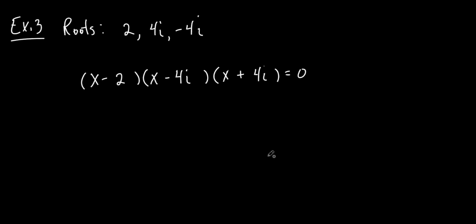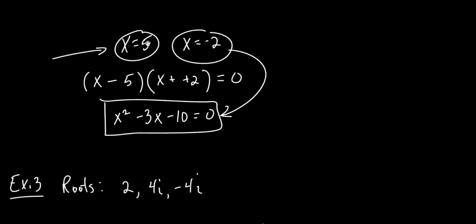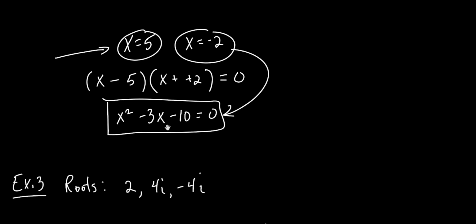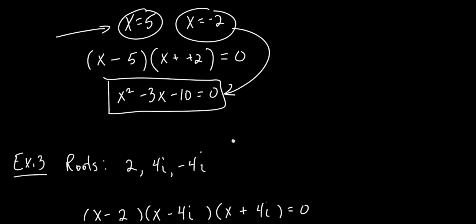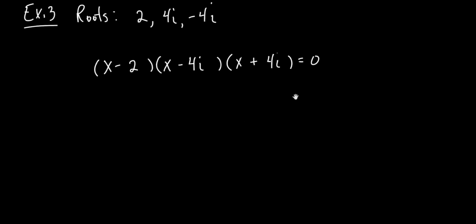You put your parentheses, you put x minus whatever, how many roots they give you, and then you multiply them all together, you set them equal to 0. But that's not a polynomial function yet, is it? Equation or whatever I call it. What do I have to do with all three of those? What did I do with these two? I multiplied them, right? I took this one and this one, multiplied them, and I got this, correct? But I only had 2 things to multiply. Now I got 3 things to multiply.